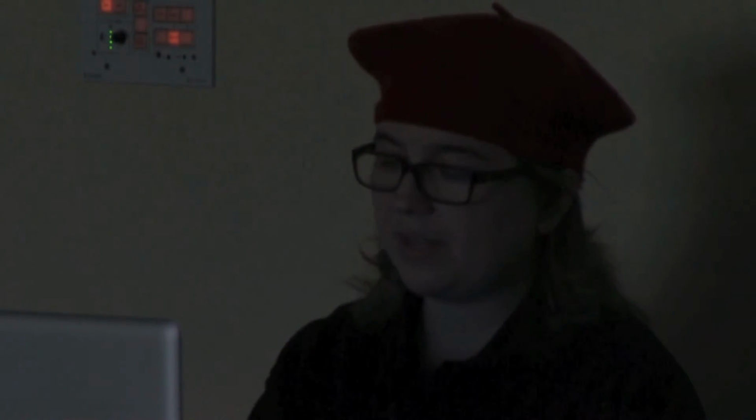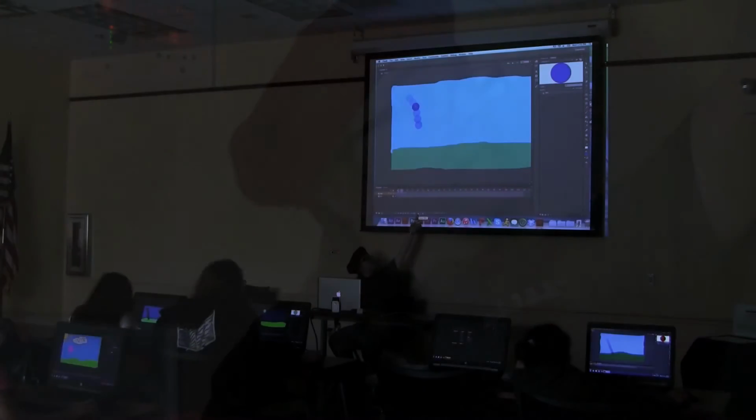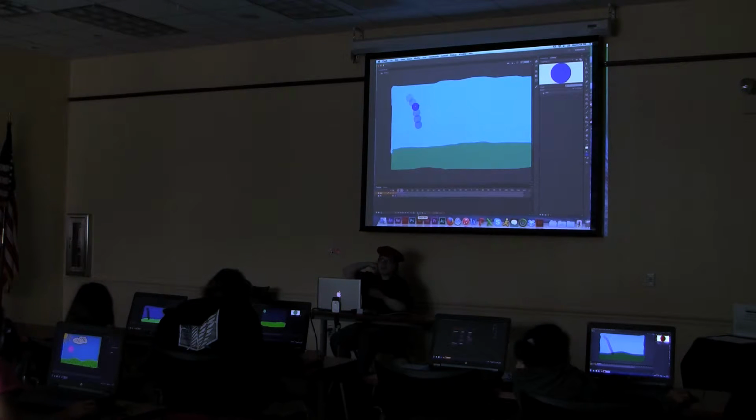Now, if we find it hard to see where the ball was, like where the balls before and the balls after are, we can turn on what's called onion skinning, and it allows us to see the frames before and or the frames after. Underneath here, near the bottom, does it show it? Yeah, right here. It's called onion skin. Onion skin just means that you can see the frames before or after the frame that you're on. And that will make it easier if I'm nudging the position of my ball, so I can see where it started from and where it's going.